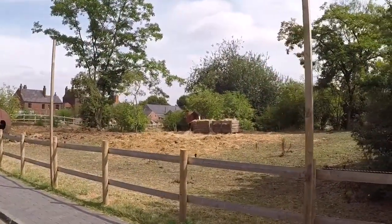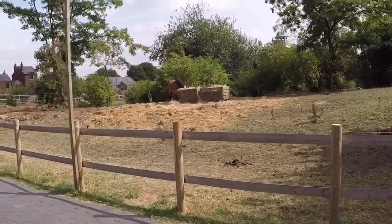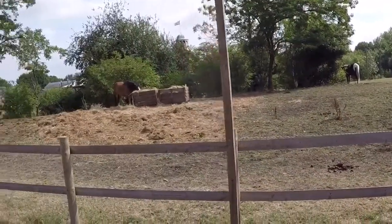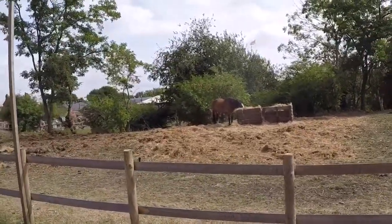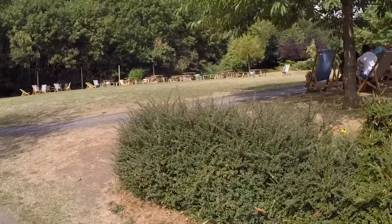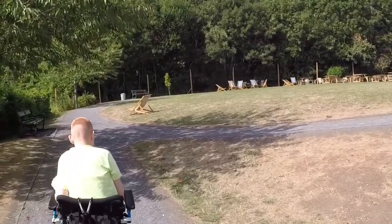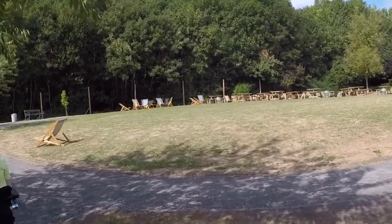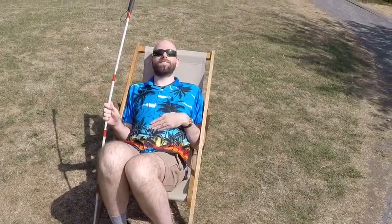There's a horse in the field, but we're not allowed to touch them — there's an electric fence up. There's the park area with some picnic benches and old-fashioned wooden deck chairs. John is now finding time to relax in one of those old-fashioned wooden deck chairs; it suits his Hawaiian shirt. Don't get too comfortable, John, because we're going to move on now.